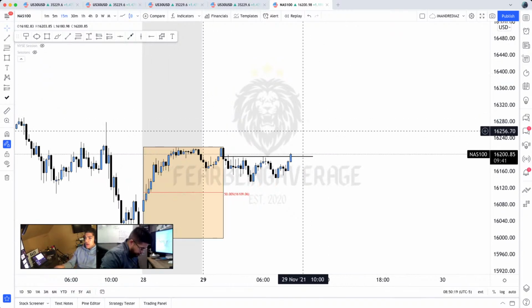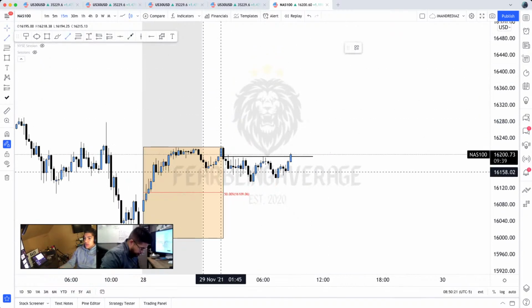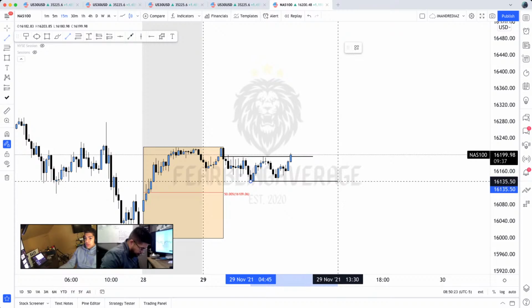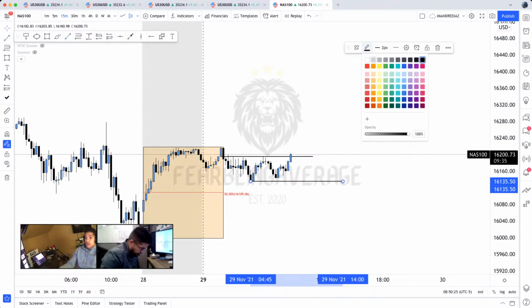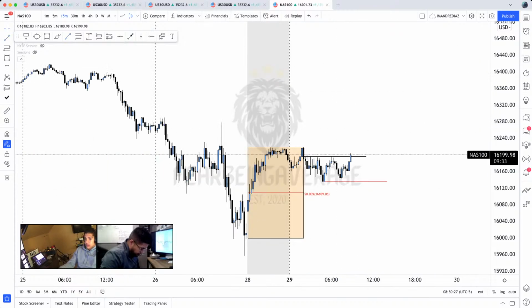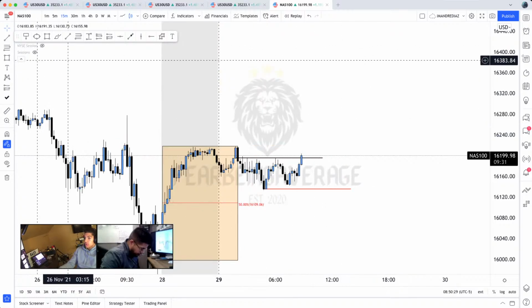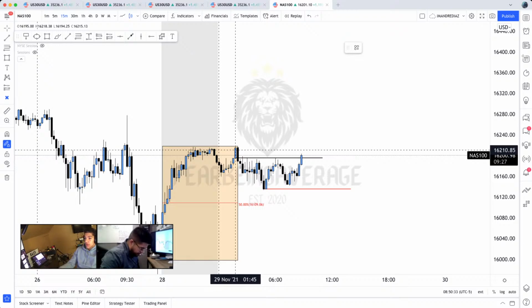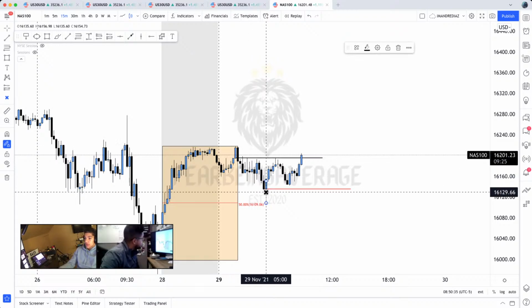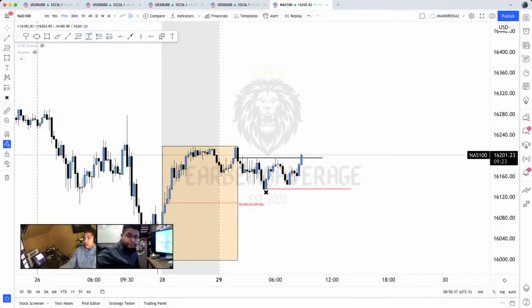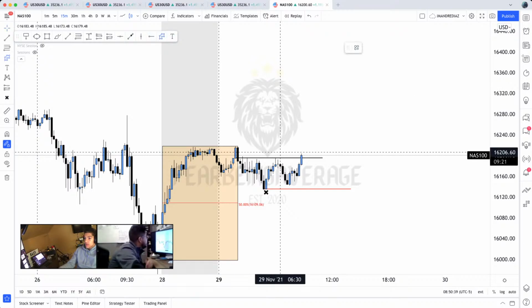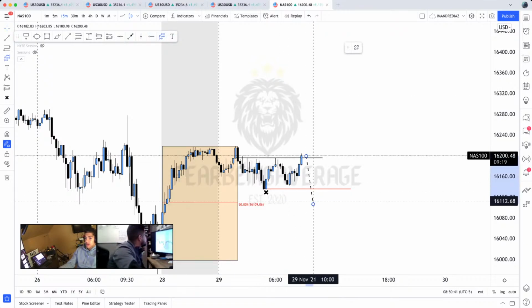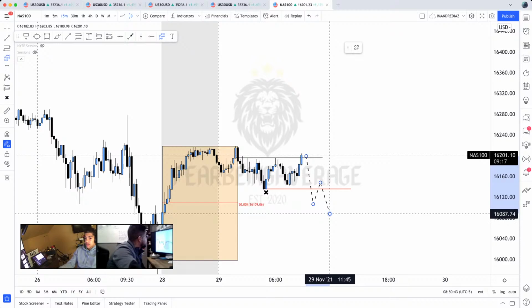Yeah, this is what I'm looking at. NAS right now is looking a little bit like I can see a short setup happening. I would need to see a reaction right now in price to possibly start to short. This high was made at 2 a.m. Yeah, NAS, I'll look for something like this. This would be nice.